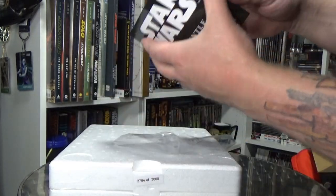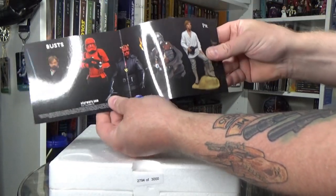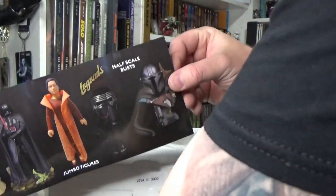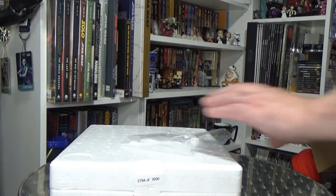Not sure what this is, but okay, some of their other busts in the line. Premier Collection statues, half scale busts. Some other things they do. Just tuck that one aside.